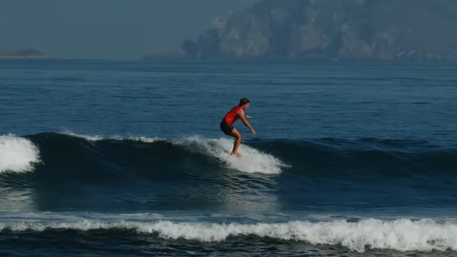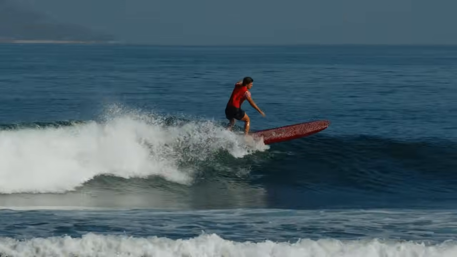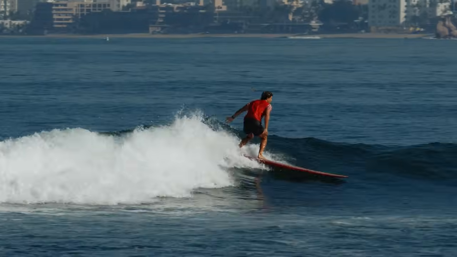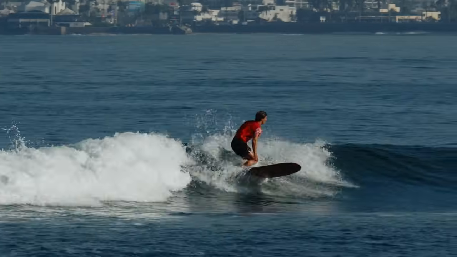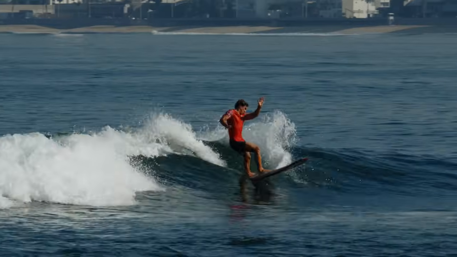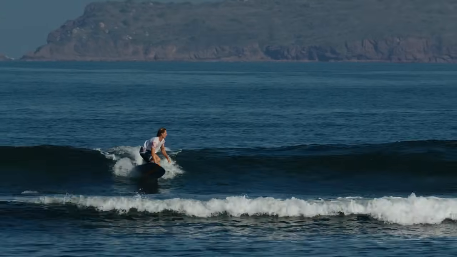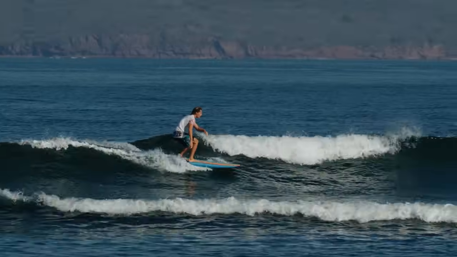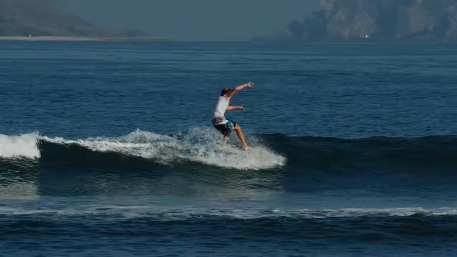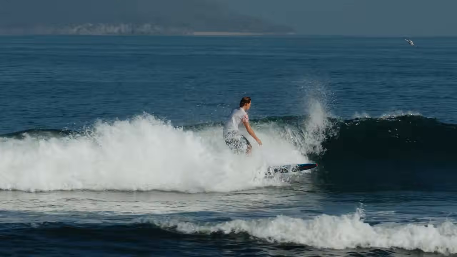Holding that 5 through this midsection, pulls that back foot up, gets those knees in front of the nose on that 10. Nice hook here, down carves it, places himself for that inside, drop knee top turn. Nice tight footwork, gets another 5 through the inside. Showing some variety in his turn. All right, white through that inside section.